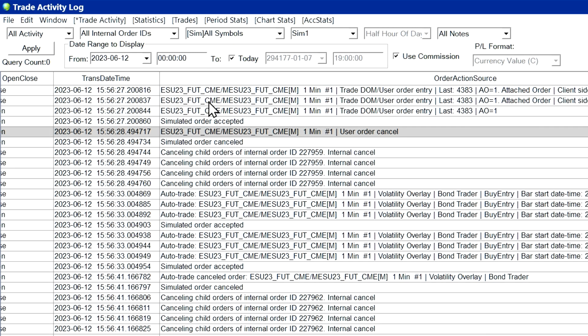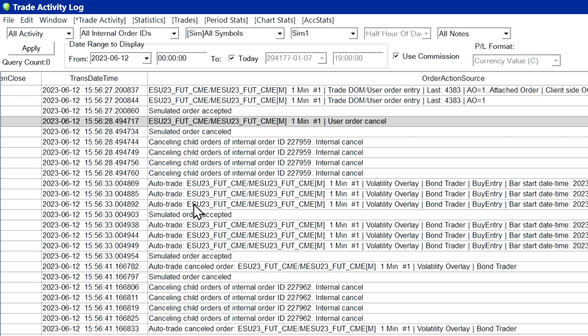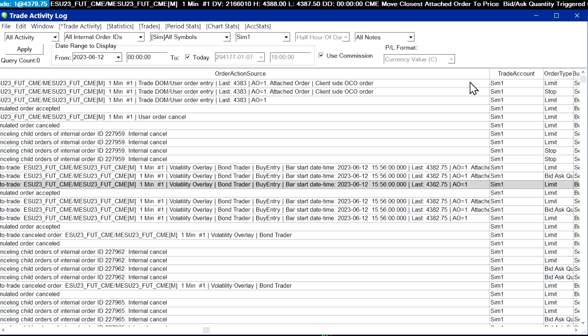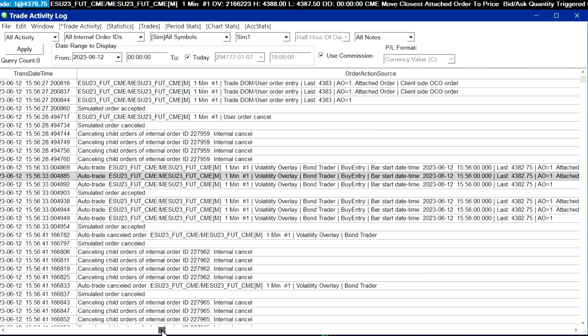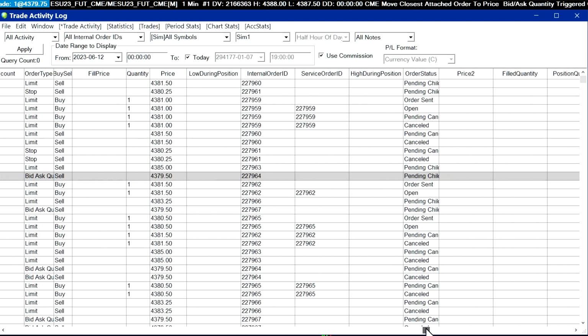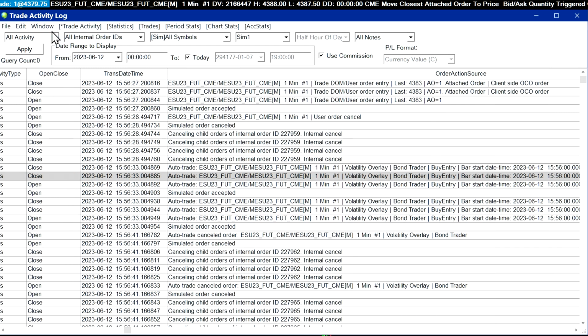Okay, so this is just showing us that we submitted an order and then we have canceled that same order. And we also have some internal cancel messages here for the canceling of the child orders, the attached orders. Now here's an example of an order that was submitted using an auto trading custom study in Sierra Chart. You can see here it says Auto Trade and then we have what it's doing. In this case, it was a buy entry for the primary order as well as the two attached orders. And if we scroll to the right and look at the data, we can also see that those two were attached orders and that they were client-side OCO in this case, in the case of this simulated trading service. If you need to see the specific order IDs for those, you can scroll to the right to get the internal order ID.